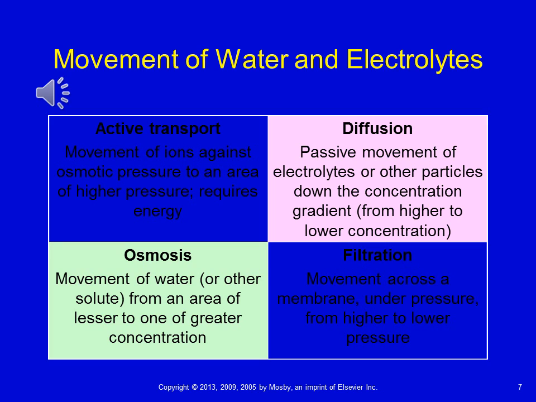However, diffusion of electrolytes across cell membranes requires proteins that serve as ion channels. For example, when a sodium channel in a cell membrane is open, sodium diffuses passively across the cell membrane into the intracellular fluid because the concentration is lower in the intracellular fluid. Opening of ion channels is tightly controlled and plays an important part in muscle and nerve function. All of this should be reviewed for you from your anatomy and physiology class as well as your pathophysiology class.